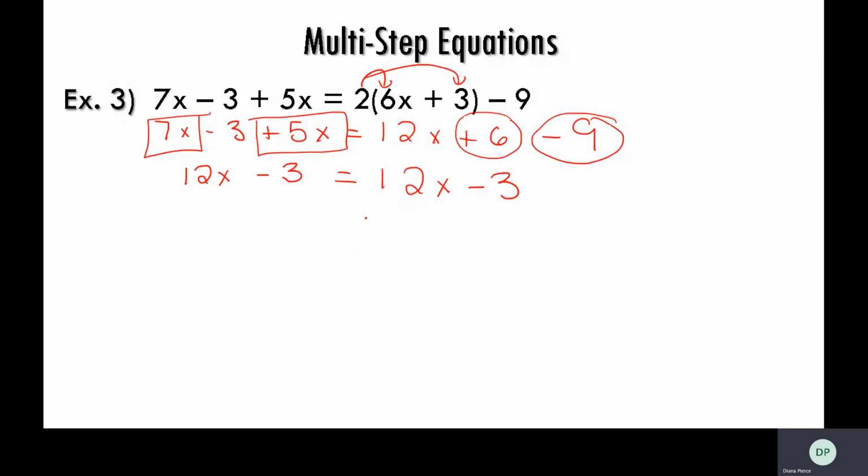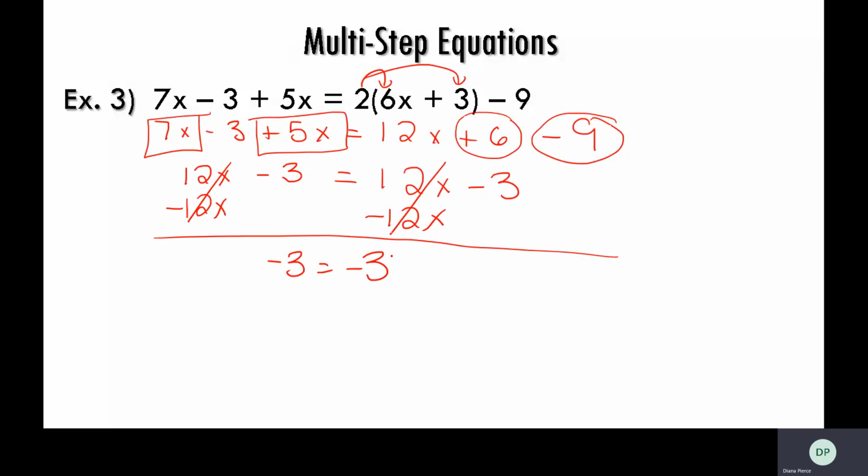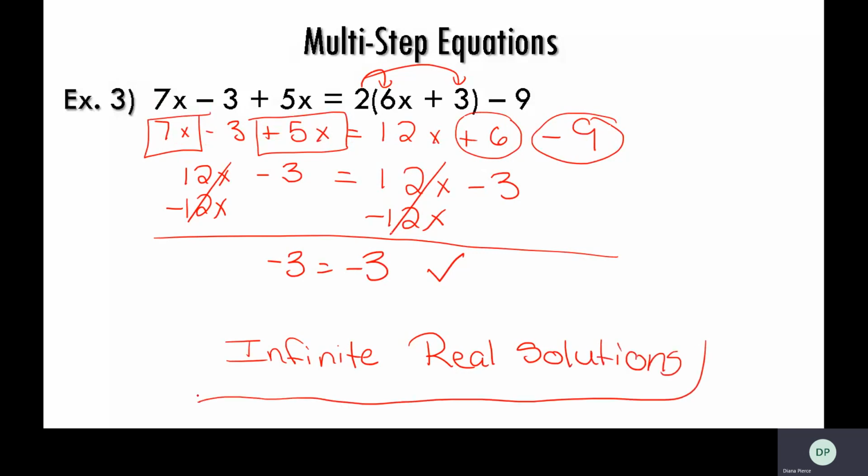Now, move variable to one side. So I have negative 12x, because it's a positive 12x. As you can see, the 12x's would cancel because they're the exact same. You're left with negative 3 equals negative 3. Well, now this is actually a true statement, which means you have infinitely many solutions or infinite real solutions. So either way you state it should be fine. So infinite real solutions or infinitely many solutions you may have heard in the past. That would be your answer. So remember, this is the case when your variables cancel out, but now this is a true statement. That would give you an infinite solution.